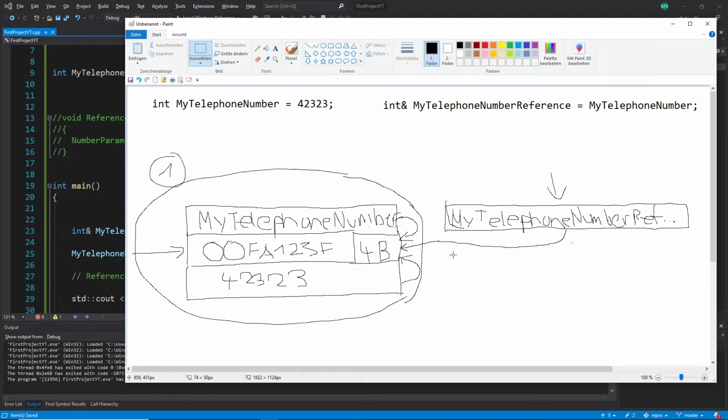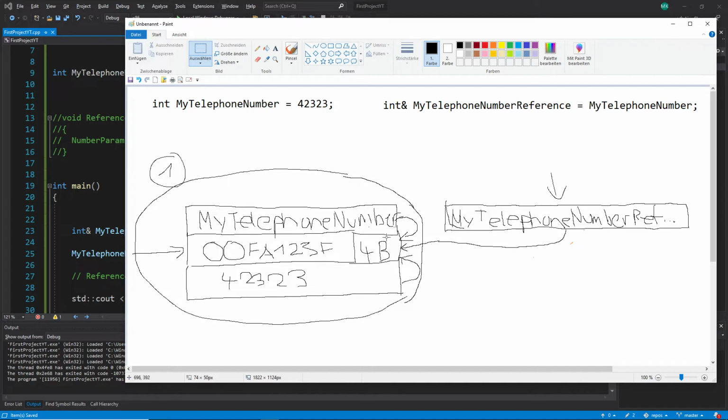And what's important to see, and that's why I made this diagram, is that if I change this reference value, which is connected here, it also changes the value of this variable name, because you see it also has this arrow. It is just connecting to this address here, right? This number here, my telephone number, is also just a connection like this arrow to this address.